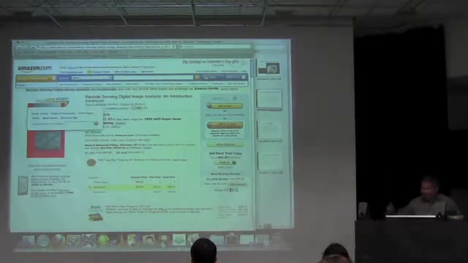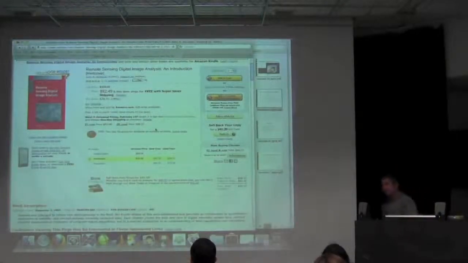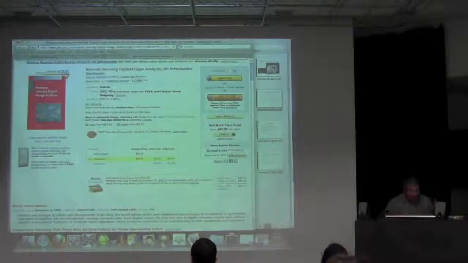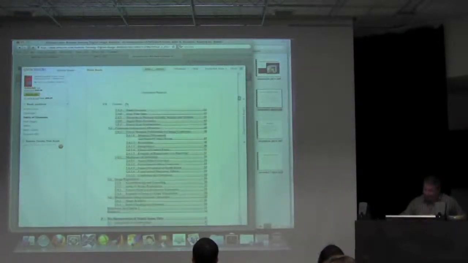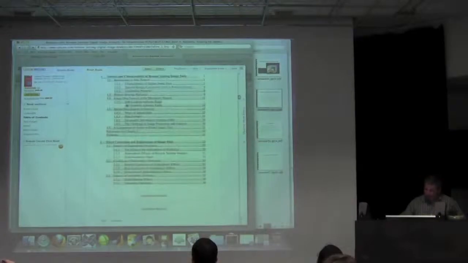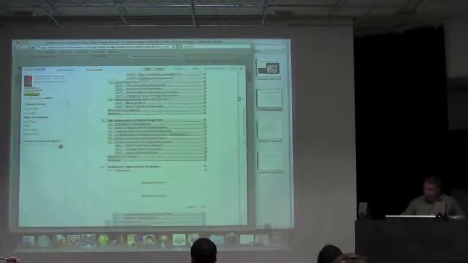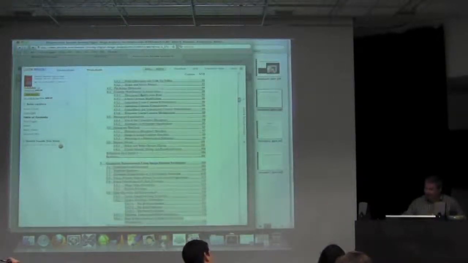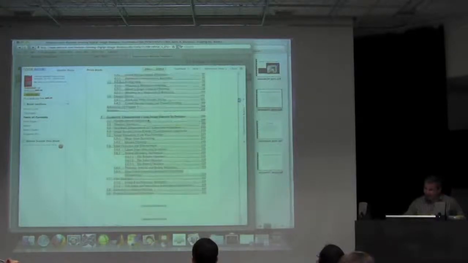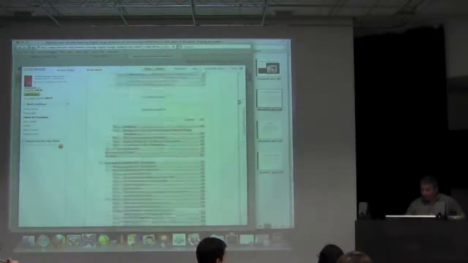But this book is terrific. It's only about this thick, only a couple hundred pages. So there's not a lot of material in there, but what's in there is covered really well. They cover a little bit about sensors and sources, and then a little bit about registration. And then they start to talk about multispectral and how to look at those things, unsupervised classification, supervised classification, a little bit of standard image processing that you're probably doing right now in DIM with histogram matching, histogram equalization, that sort of stuff. And then they go through some frequency domain material in here. But it's all very applied to the remote sensing problem.